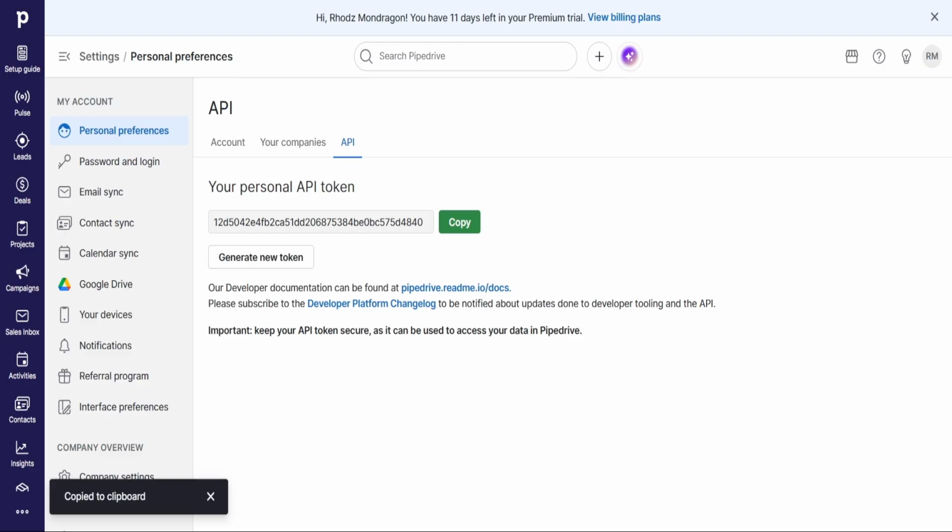When you proceed, Power BI will reach out to Pipedrive and return a preview in the Power Query editor. If you need to clean or reshape fields, choose Transform Data. If you're ready to go, choose Load to bring the data into your model. From there, you can build visuals, apply filters, and refresh as needed.